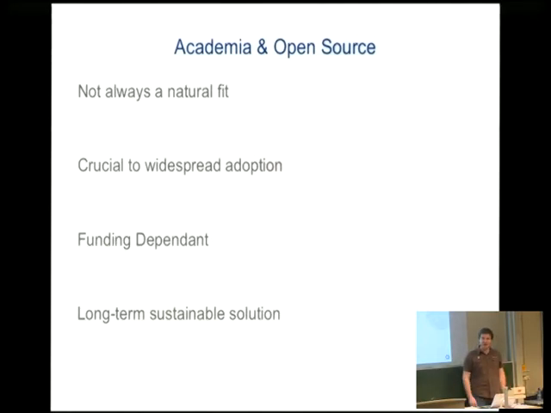So, is anyone from academia at all? A few people. So, I think it's not always a natural fit for academic software to become open source. And I think there are a lot of reasons for this. One is just that people are afraid of having some sort of maintenance burden, like they're obligated to provide service, or they're just worried about losing their IP.